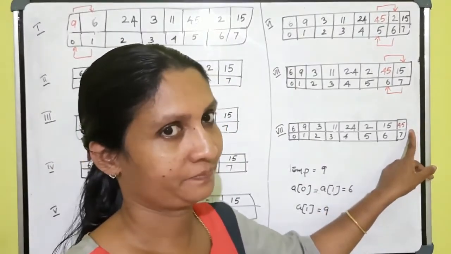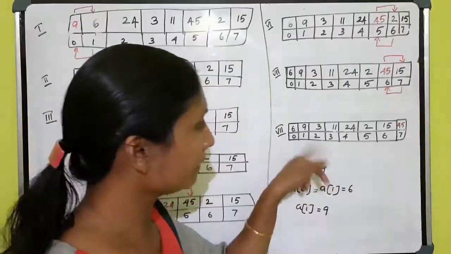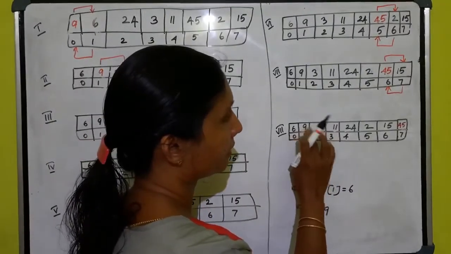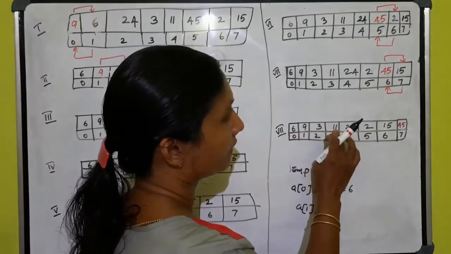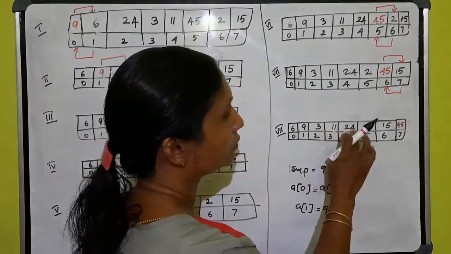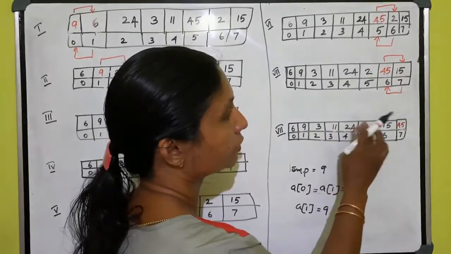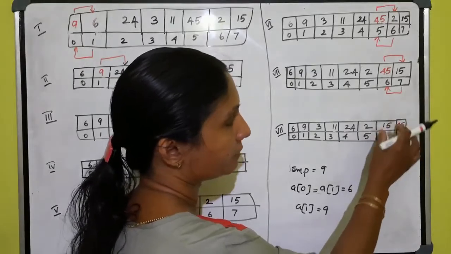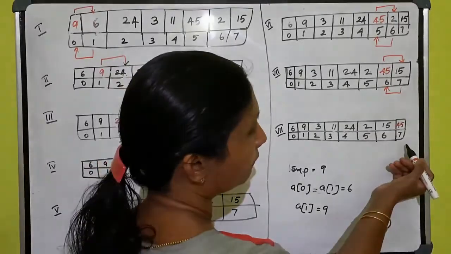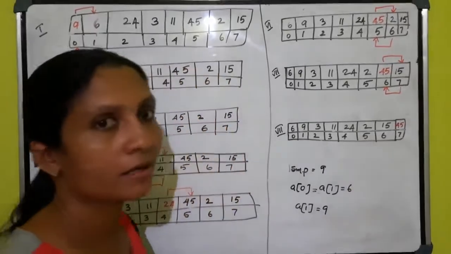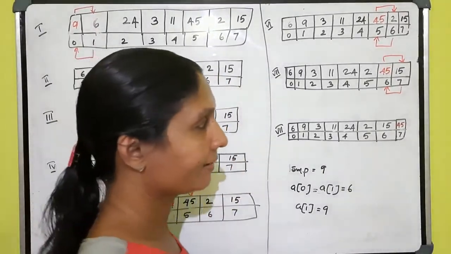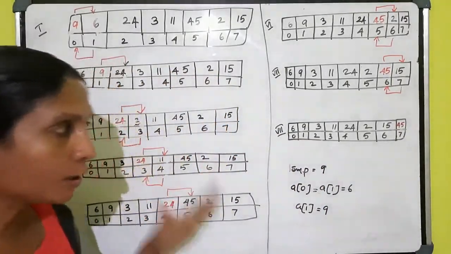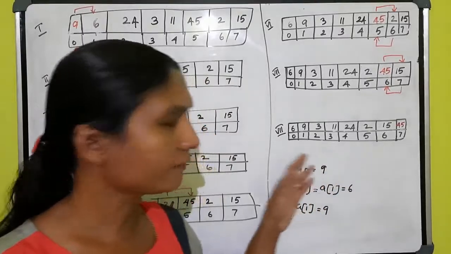That is the first step. Okay. The next time again we will compare 0 and 1. Then it will remain here. The 9 with the 3, they will swap here. Then again 9 with the 11, it will remain there. Then 11 with the 24, again here. 24 with the 2, 24 will go here. Again 24 with the 15, that means 24 will come here. That means in the next step, the second from the last cell will be sorted. Okay, like this way it will come. Finally, only the first will be sorted. At the end of these steps, the array will be sorted.